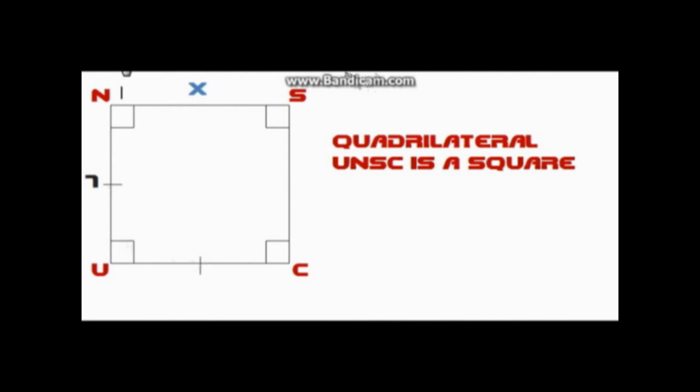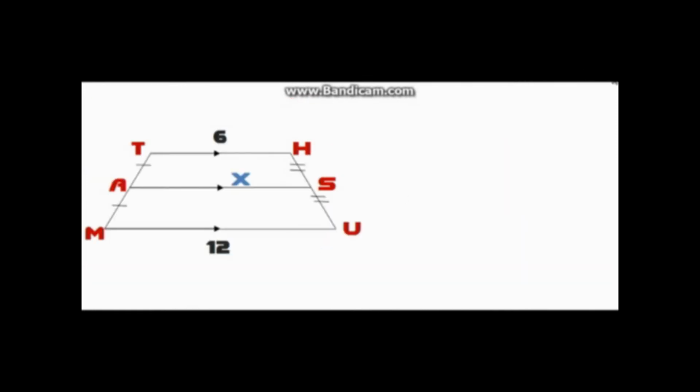If these two sides are congruent and all four of these angles are right angles, that would mean that the other two sides would be congruent because they are all the same angle and it encloses itself, so they would be the same length, which means that x would equal 7.